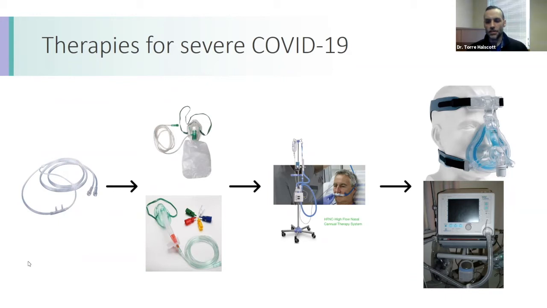If you've utilized this traditional nasal cannula and you can't get a saturation that is appropriate for your patient, then the next step up is the non-rebreather mask on the top of the next two, or a Venturi mask below that. They work similarly. Venturi mask has a difference. These different colored nozzles are for different fractions of inspired oxygen, up to a max of 60%. And the idea with the Venturi mask is that the nozzles direct airflow in a more laminar, more efficient method to deliver it to the upper airway and be diffused and ventilated potentially more beneficially than a non-rebreather face mask.